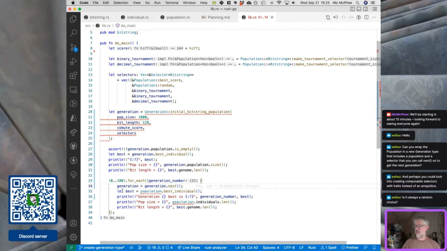That does mean this is going to need to be mutable because we're going to keep overwriting it. I bet there's a better way to do this. There's probably some iterator thing that applies a function or a closure repeatedly and gives you back the sequence of results.